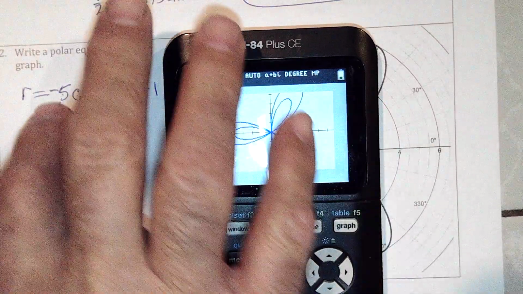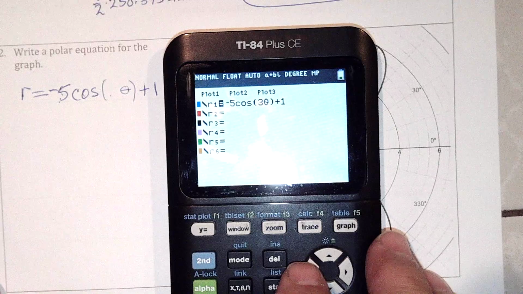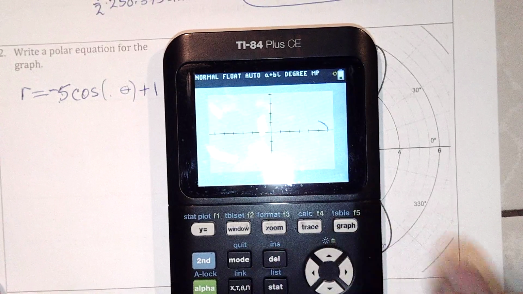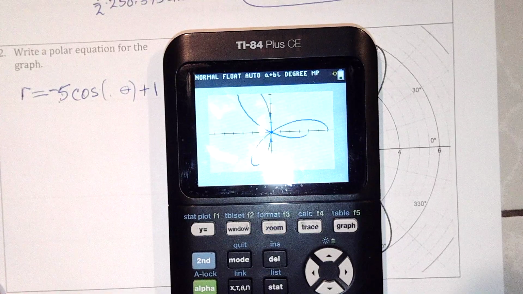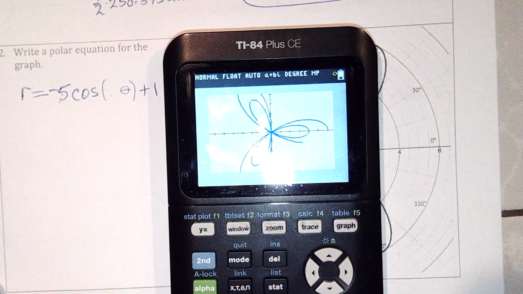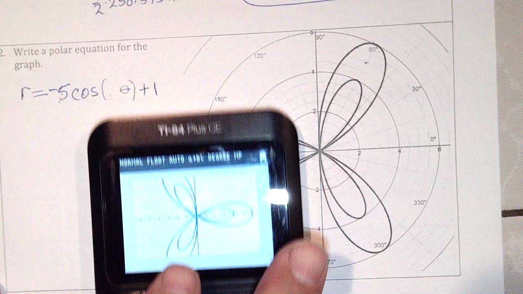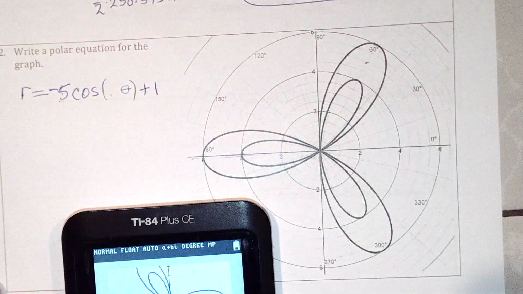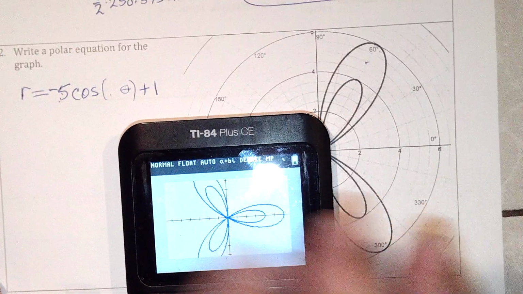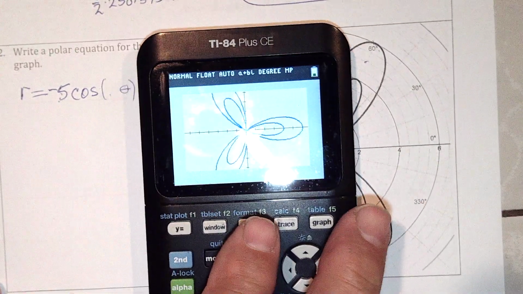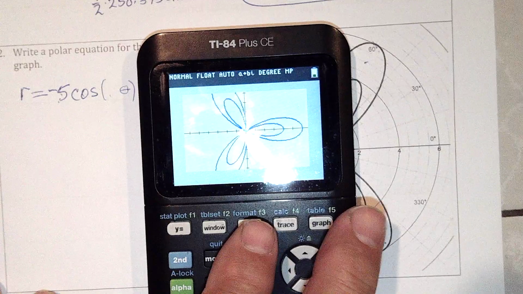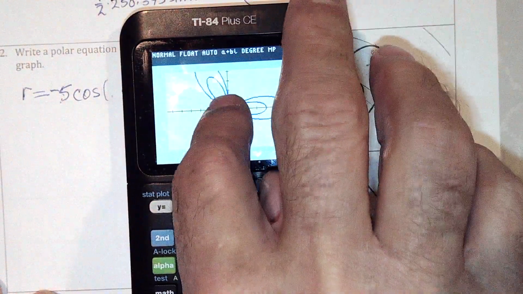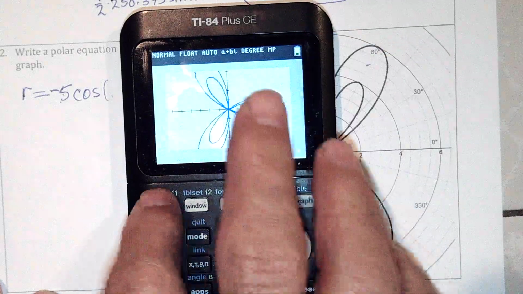Okay, just FYI, if this minus wasn't there, it does the same pattern, but positive on this side instead of on this side. So I had to change the negative on the cosine. The sine would rotate it so that it's going either up on this one or this one. I'll show you that.